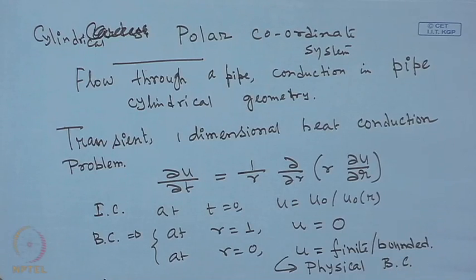condition. So, if you look into the original problem, it would have been rho Cp del T is equal to k by r del r del u del r. So, del u del T is nothing but alpha by r del r del T del r. Now, the initial and boundary conditions were at T is equal to 0, temperature T was equal to T naught, at r is equal to capital R, T is equal to T1, and at r is equal to 0, T was finite. Now, we make everything non-dimensional, with the non-dimensional temperature as T minus T1 divided by T1. So, the boundary condition at r is equal to 1 becomes homogeneous, and the initial condition will be a non-zero initial condition. And since we do not have any control over this boundary, we replace it by a physical boundary condition, and therefore, the problem becomes a well posed problem.